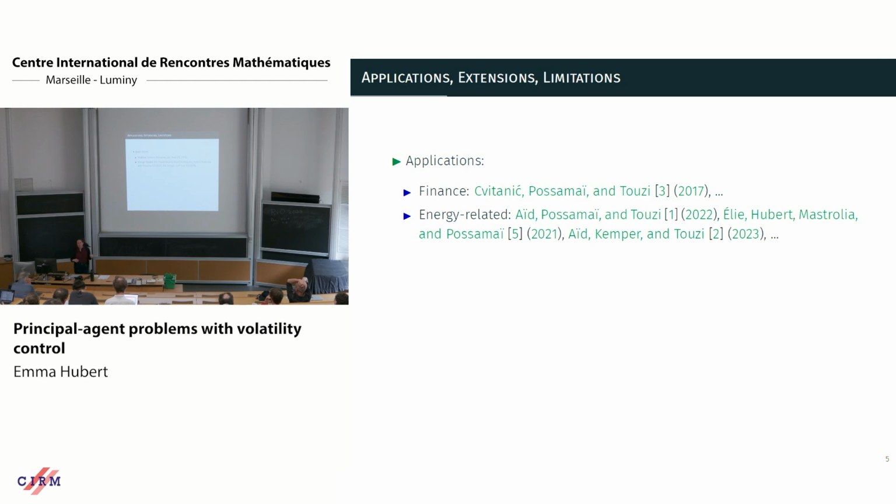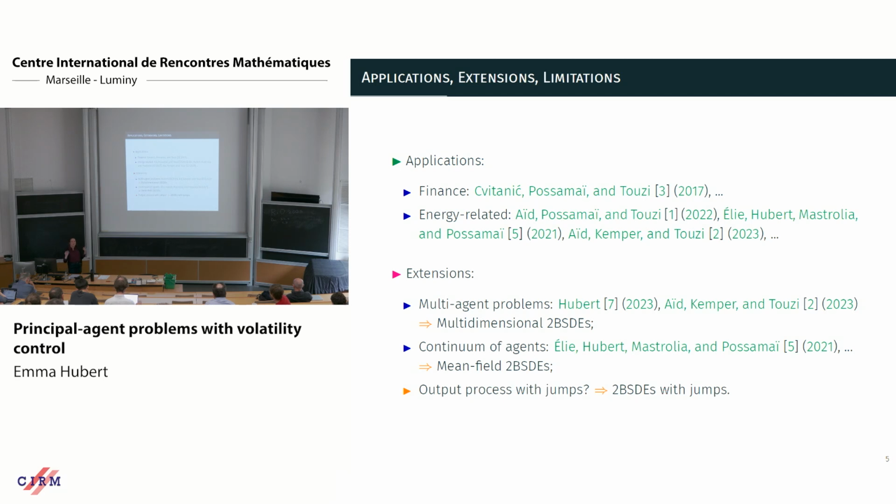Okay, and there are many applications of this principal agent problem with volatility control in the literature. I'm mostly citing work from Nizar and René Aïd, not you, the other René. But there are some applications in finance or in energy, for example. I mean, we also think that there could be more applications if the solution was easier, right? So hopefully having an easier method would allow us to tackle more applications.